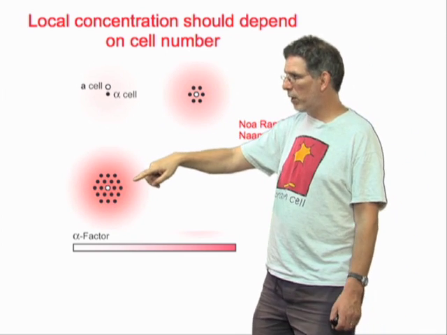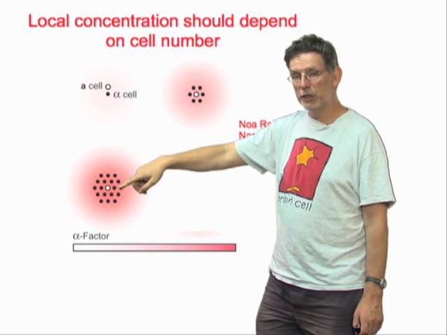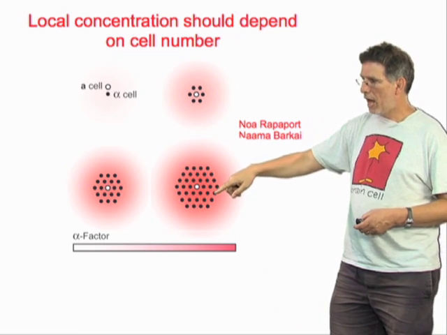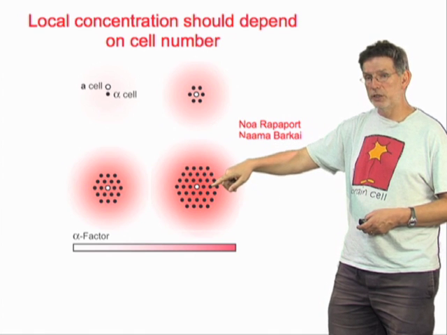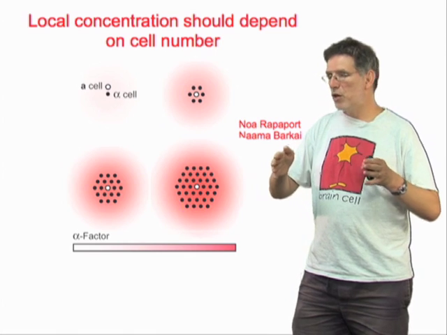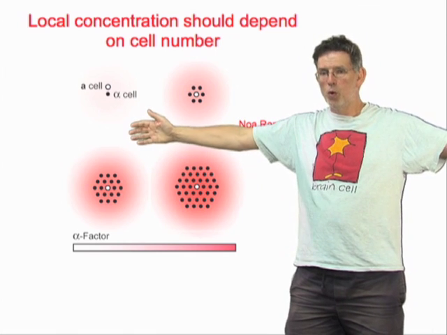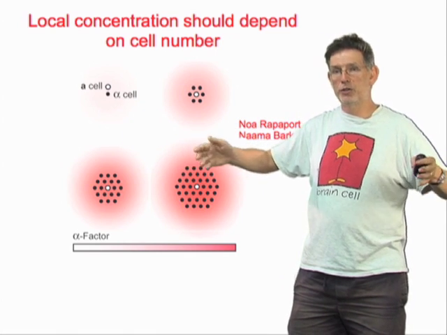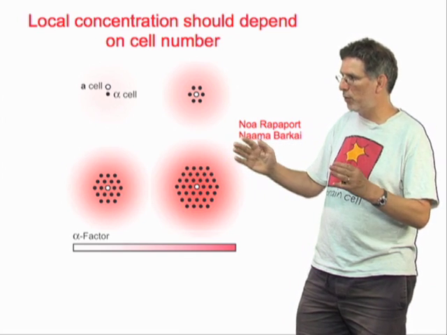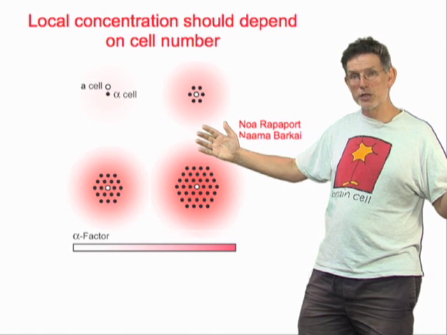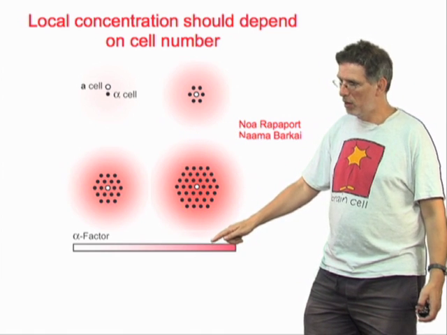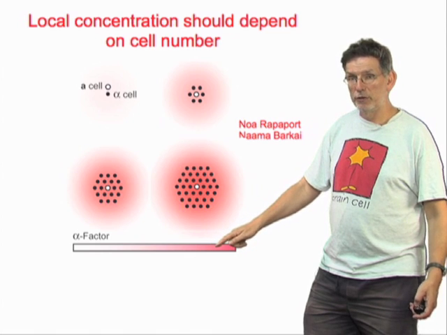Now we're going to add another ring of cells. The pheromone concentration has gone up some more. And we're going to add another. And as we keep doing that, the pheromone concentration goes up. The rate at which the pheromone diffuses is such that you could go way beyond the walls of this room and have the pheromone concentration keep going up. Not by increasing the density of these alpha cells, but just by increasing the geographical range over which they exist. Okay? And so this little bar here is meant to indicate schematically the concentration of pheromone.